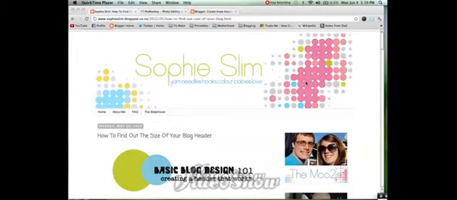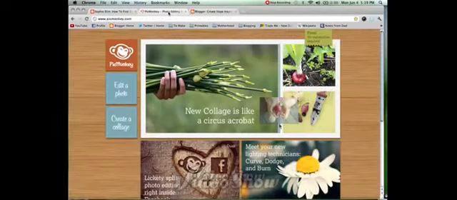The first one, you need to know the width of your header, that is from left to right. I have gone through this on my blog, so click this link to find out the width of your blog header. Also, you will need a photo that you really like that will be the basic background of your new header. So once you've got those two things sorted, head over with me to picmonkey.com.